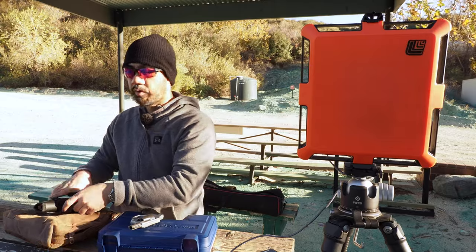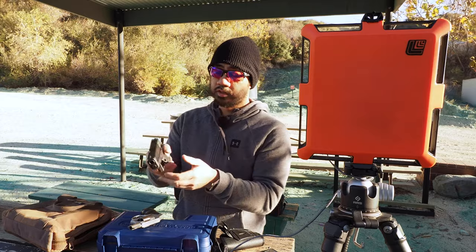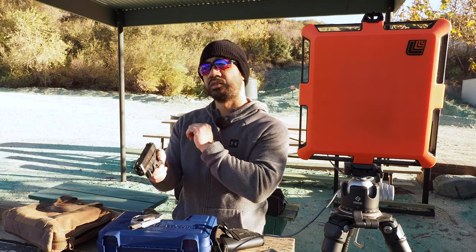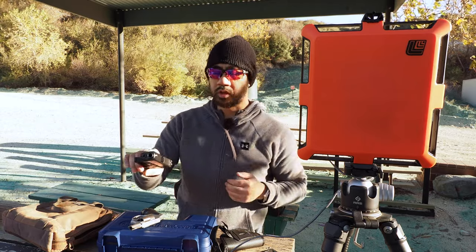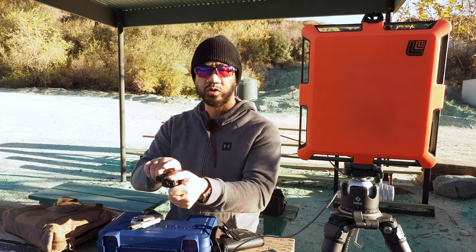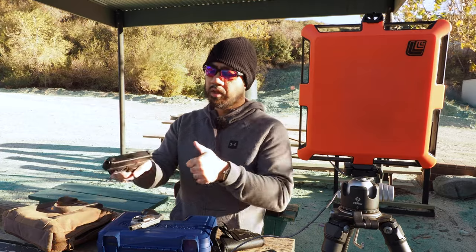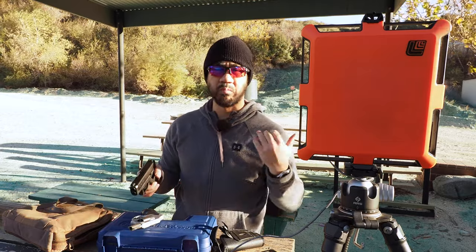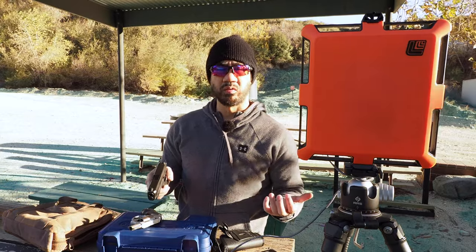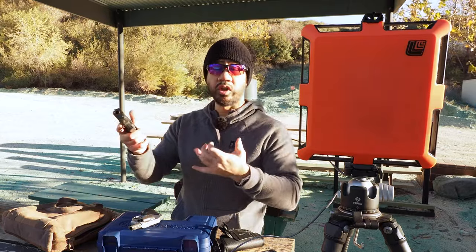This is my Glock 27, which I never shoot, really. It's kind of my first handgun. This is circa 2000, I don't know. It's got the original finish from the early 2000s, which is really good. This is not worn. I've had holsters, and this finish is not worn away. And I'm just amazed by the quality of the finish on these compared to modern Glocks. Like my newer Glock 19, I have a newer Glock 19 Gen 3, and that finish is just torn up from holsters. But this is really good, and the trigger on this is excellent.